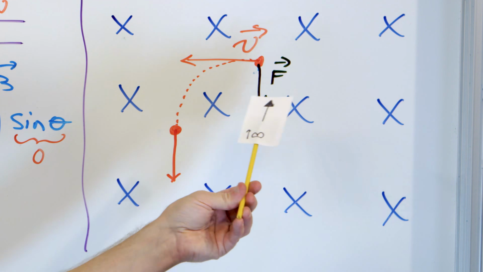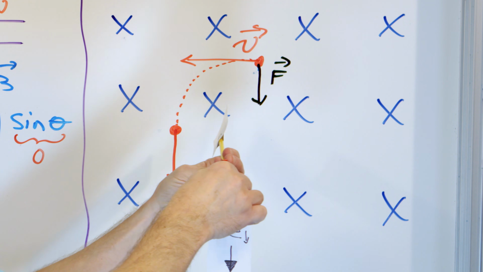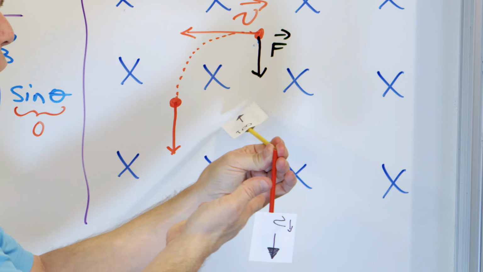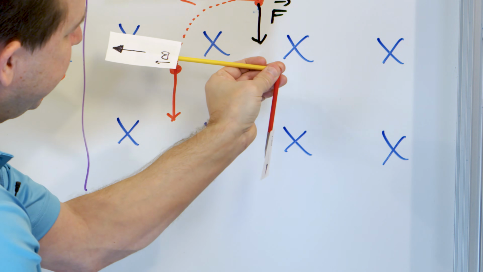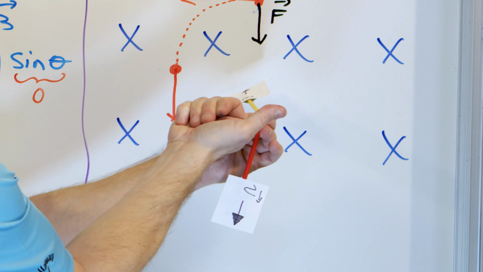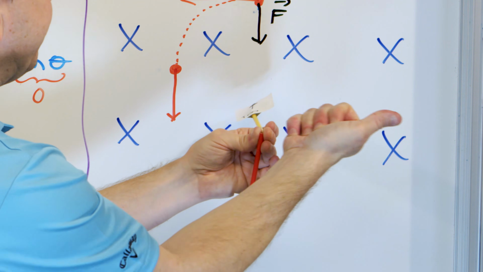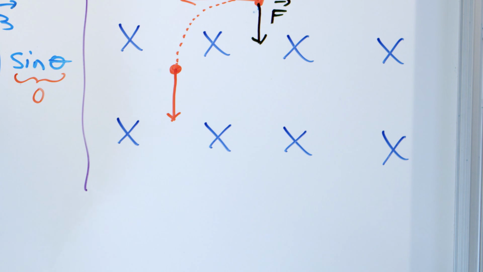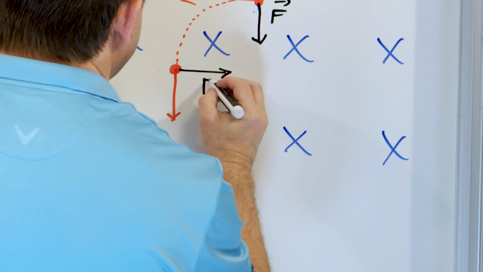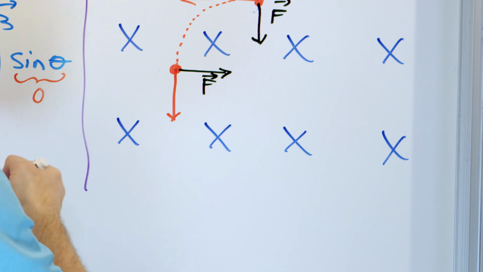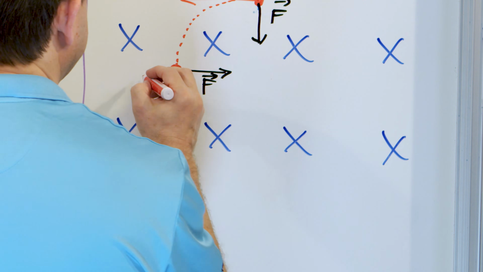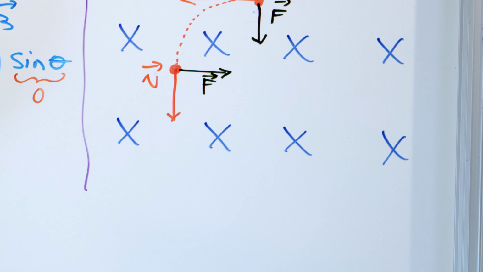All right, so the magnetic field goes into the board, but now the velocity of the particle is acting in the down direction. I go V cross B. Here are the vectors. If I cut into V, cutting into then B, then the magnetic force is pushing to the right. Magnetic force pushes to the right means there's a force now acting this way. Notice how the direction of the magnetic force totally changed. It changed because the direction of the particle velocity was different after it had moved a little bit.